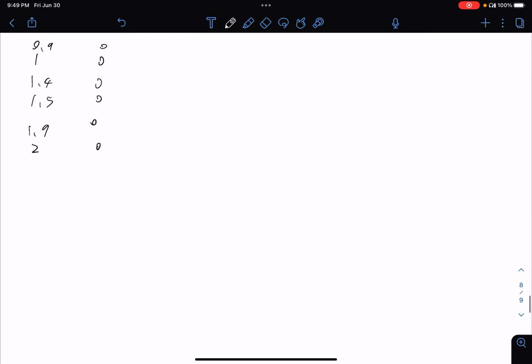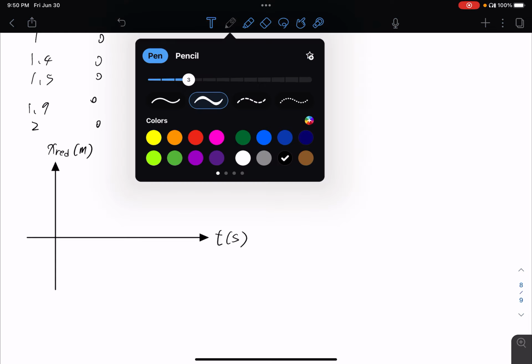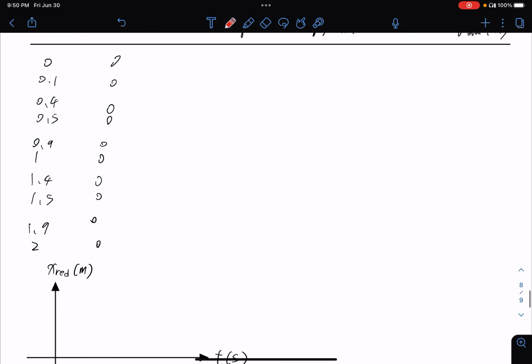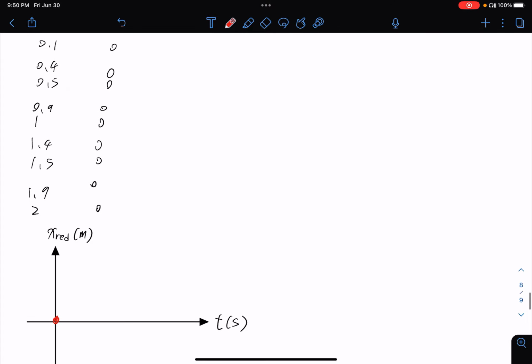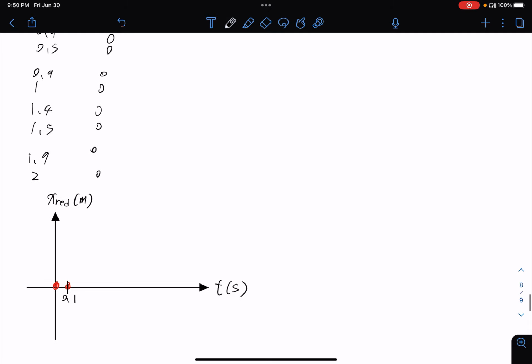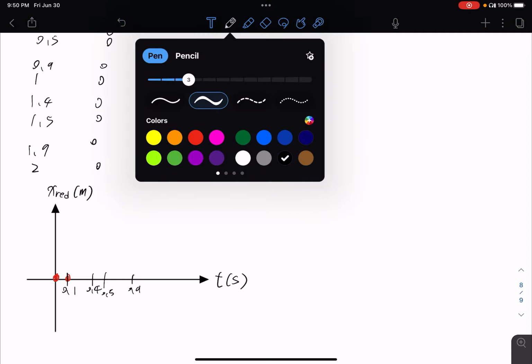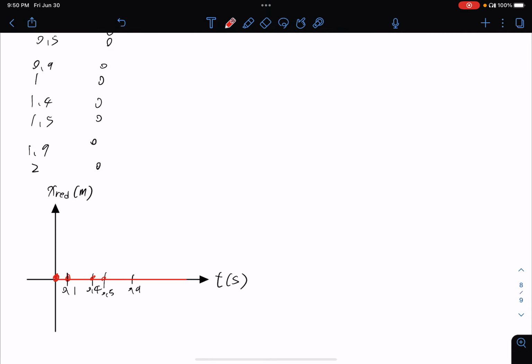So now I can already plot the xt graph for the red dot in the red dot's frame. So I need to indicate what I'm plotting. I'm plotting time t, and I'm plotting the x position of the red dot, unit of meter. The unit doesn't really matter because it's going to be on the x-axis because it's always 0. I have a point for 0, and for point 1, and then I have it for point 4, point 5, point 9. Well, you know it's going to be always 0, so you can go ahead and just draw a horizontal line.